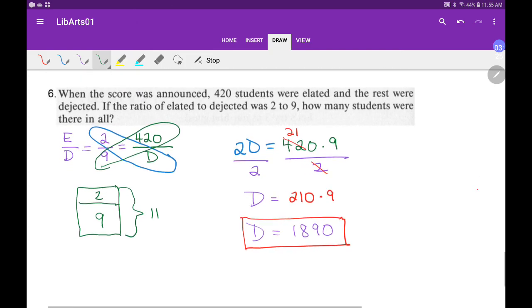I hope you're one of the ones who is elated later. Score, it could have been sports, it could have been academics, whatever you like the story to be about. Okay.